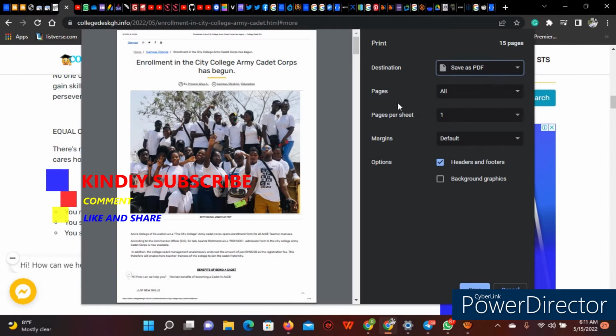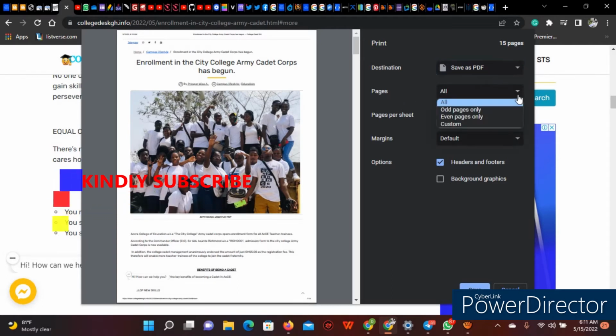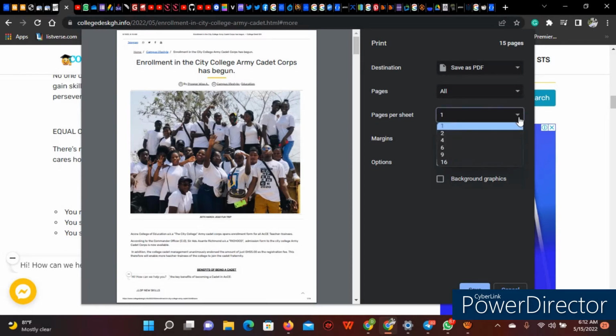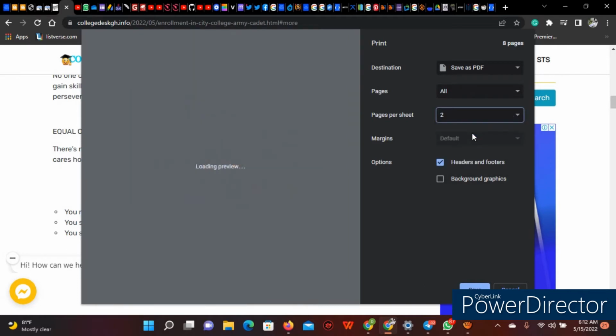The pages, you can decide to limit the pages by customizing it, but in this case I want to convert the whole page to PDF, so I'll do that. Then pages per sheet, I want a page per sheet. If you select two pages per sheet, it's loading.